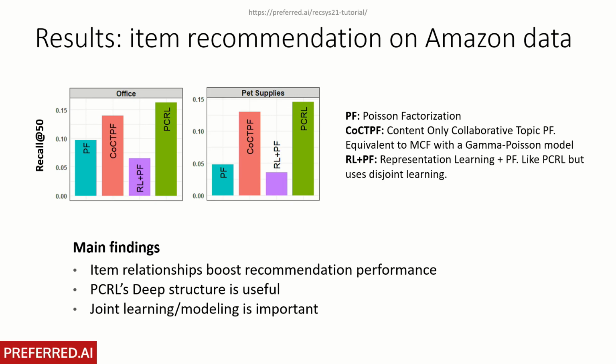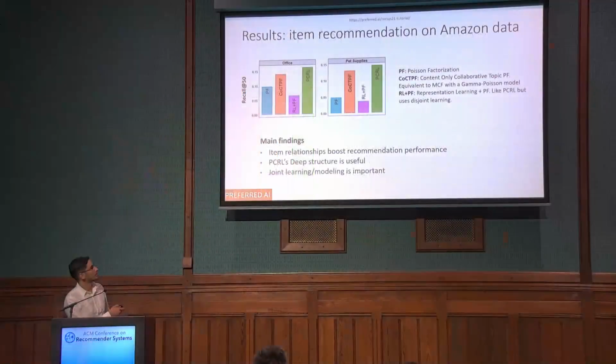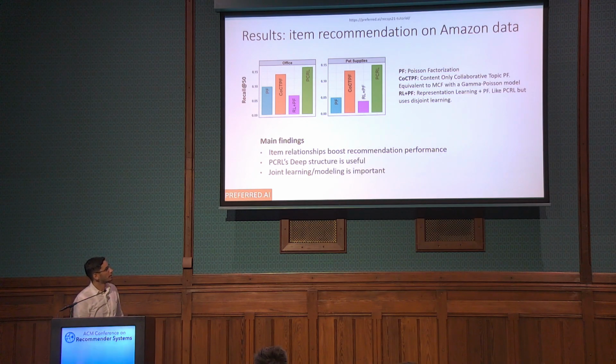We also notice the importance of joint learning here, because the deep item representation learning part, you could have done it separately, like pre-train a model on that and then use those features to explain the ratings. But if you do that, your deep item representation learning doesn't know which kind of features to extract from the graph information. So it's important to perform joint learning, so that you tell your deep model which kind of features can help to explain user preferences. As you can see here, the RL plus PF model performs quite worse, even worse than PMF sometimes. It's just because it doesn't extract the right features. It doesn't know which features to extract from the graph information.